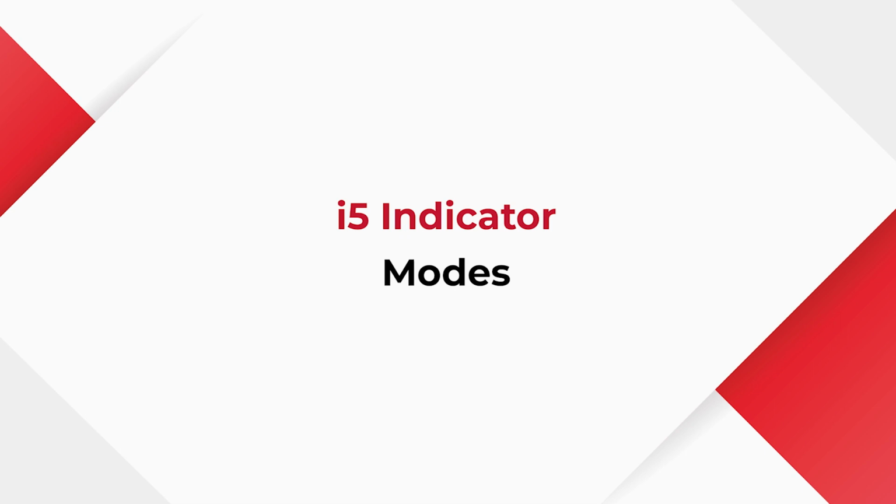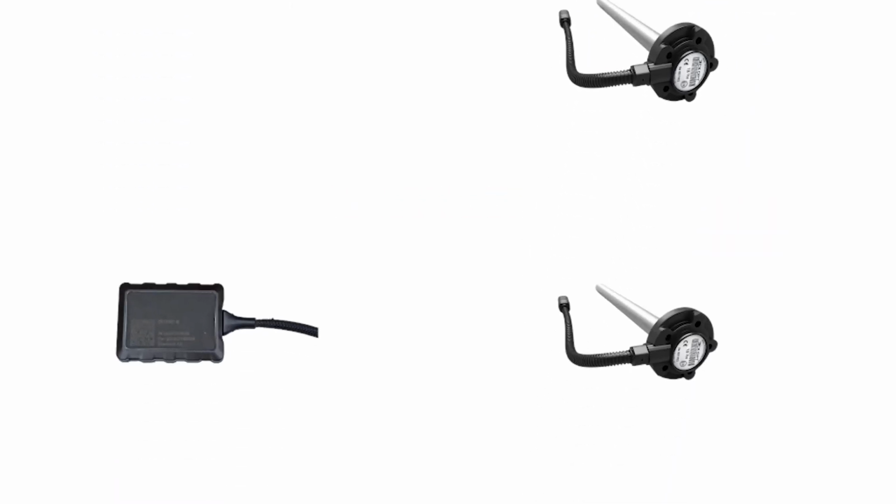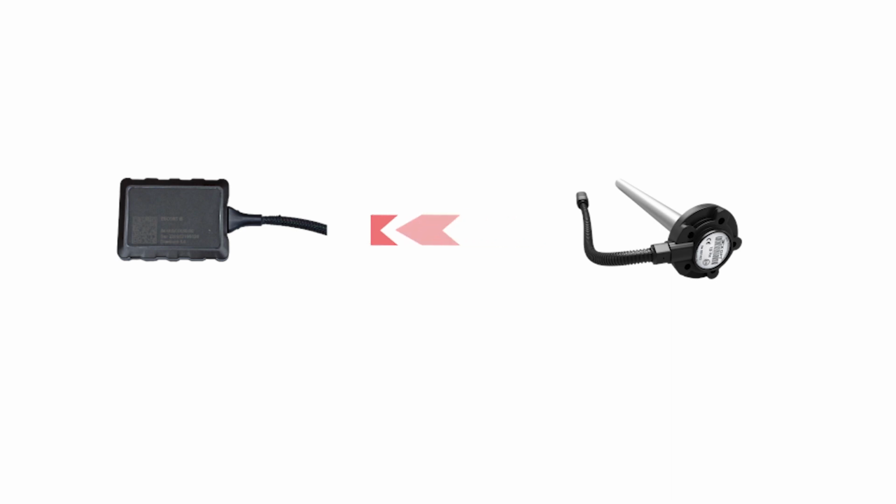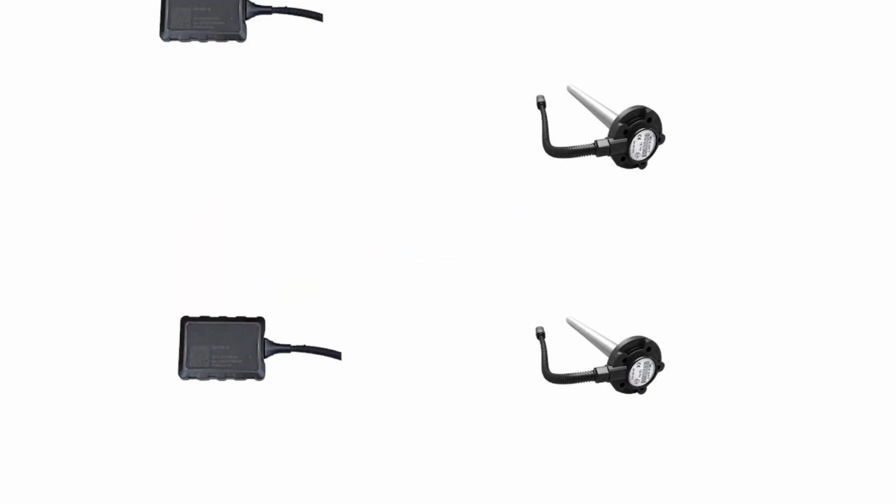I5's operating modes. The default operating mode of the indicator is the passive RS-485 mode. That means that the I5 will display the data of the wired sensors paired with it only if there is an external device that is requesting the data from the sensor or sensors. Or the sensor must be configured in the RS485 active mode so it could transmit its data without any requests being sent to it.